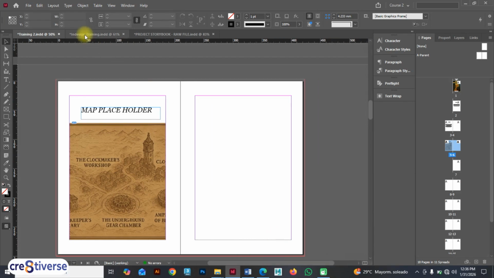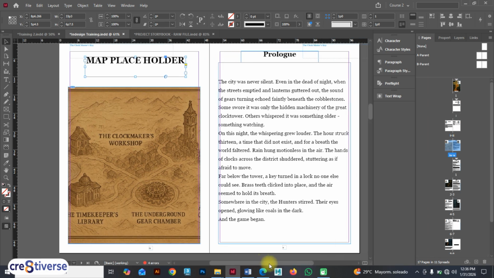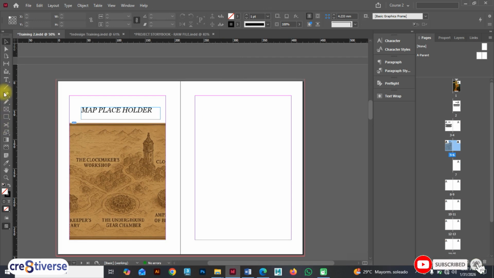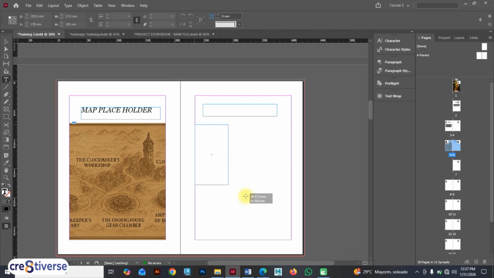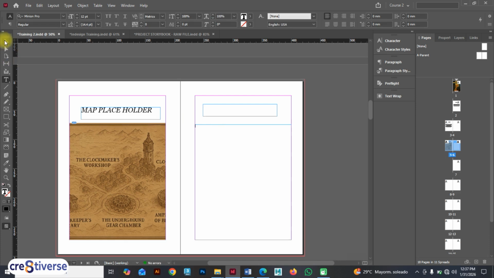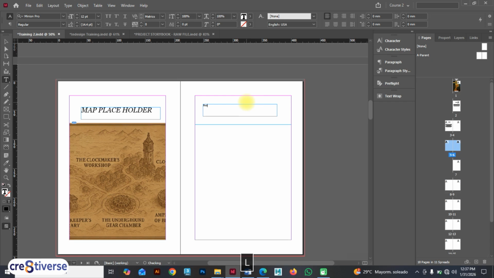Okay, so next is supposed to be a prologue. Okay, for the prologue, let's see. So we're going to be having two text boxes, one here, another maybe from here all the way. If you observe, I'm drawing my text boxes within the margin. So I'll click here, click this here. I'm going to be having prologue.